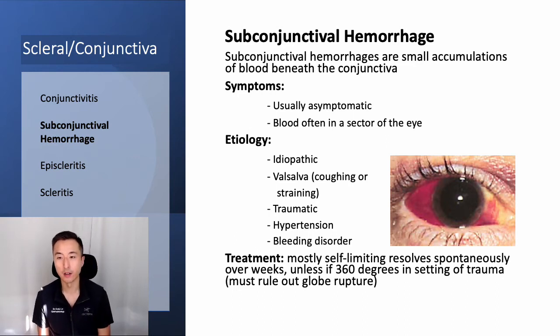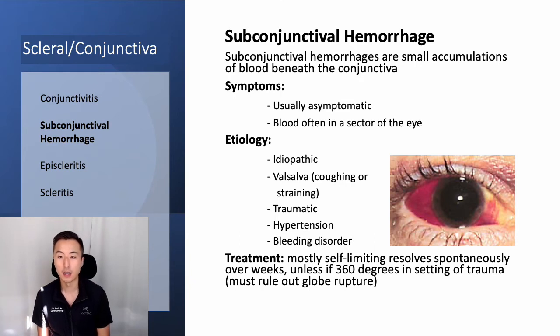The other thing is, many of these cases will be just random or related to trauma, which are probably the two main causes. But I think some other things to elicit on history to try to dig in a bit more and do a higher level assessment is whether it was associated with Valsalva, which is another common mechanism. You can check their blood pressure in these cases. Many patients, as you know, come in with undiagnosed hypertension, and this is a diagnosis you could potentially make in the eye clinic. So I would just add that to your list of things to check in these cases. It takes like a minute to do, but if you find undiagnosed hypertension, you can really help that patient manage a chronic disease, which can have a lot of complications.